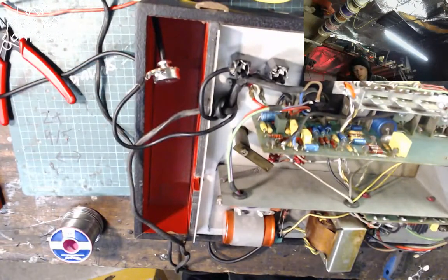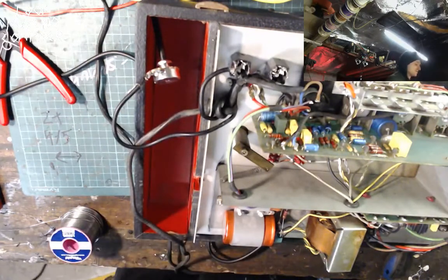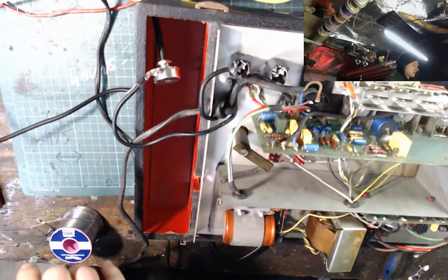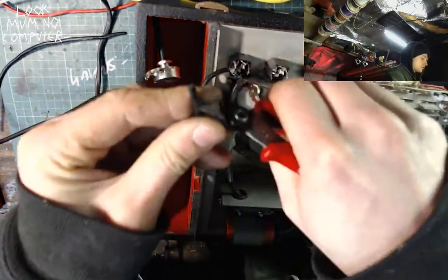I haven't got any shielded cable, which is annoying. Oh yeah, I do. I've got loads of it here from the old cable that I cut. So I'm going to use this. Just going to use shielded cable. That'll be nice and spicy. So let's snip that off.